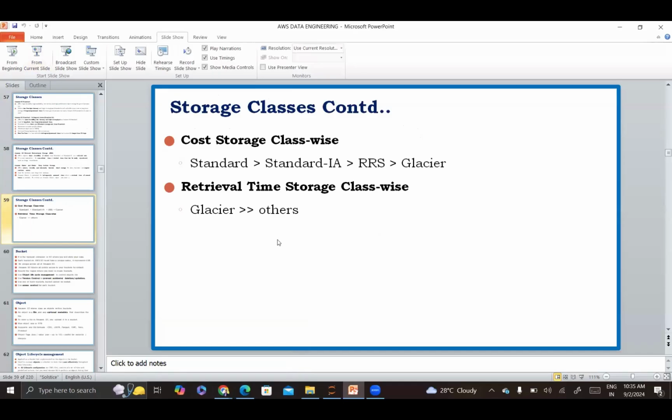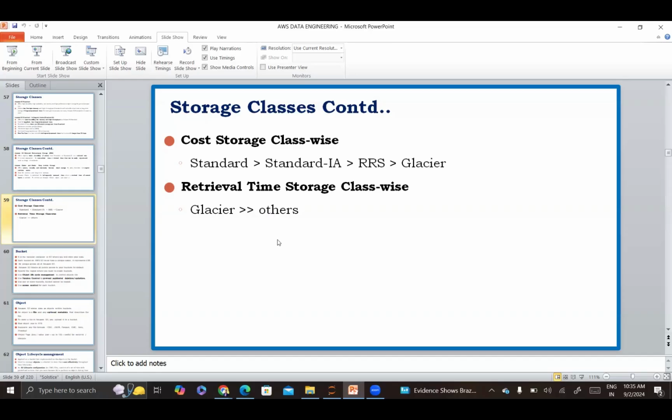Volume of the data and the kind of services you have used. Let's say if you are using frequent access, it allows you to access the data in a much faster way than the other one. So with Glacier, even if you have fewer objects, it will take time. And if you have a very large number of objects inside S3, it will take less time. So based on the data and the type of services you're using, you can classify the retrieval time.